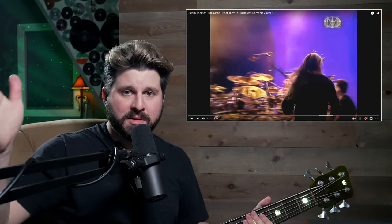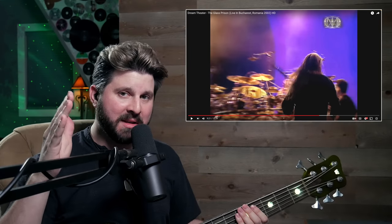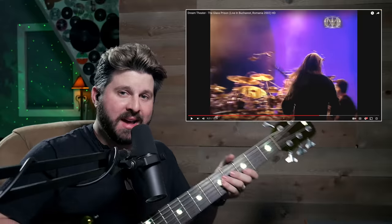Just remember, as difficult as all those guitar parts are, on a smaller neck with smaller frets, Myung is doubling them on a bigger neck with bigger frets and this wide six-string neck.